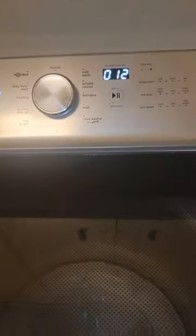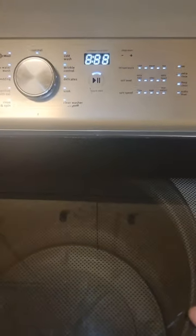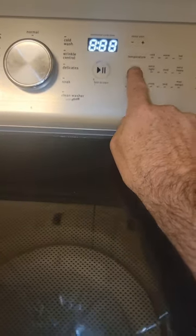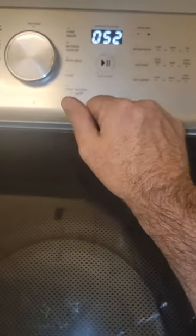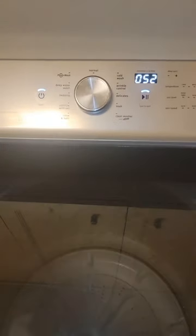And then what I'm going to do is show you how to calibrate it. Every time you replace any kind of motor parts or control parts, you're going to want to calibrate the unit. So we're going to get out of diagnostic mode, go back into diagnostic mode, wait for all the lights to clear, go back into the service test mode, and we're going to go to 52. You can just go counterclockwise a couple of clicks to 52, hit start, and this is going to run the calibration. After this we'll be good to go.